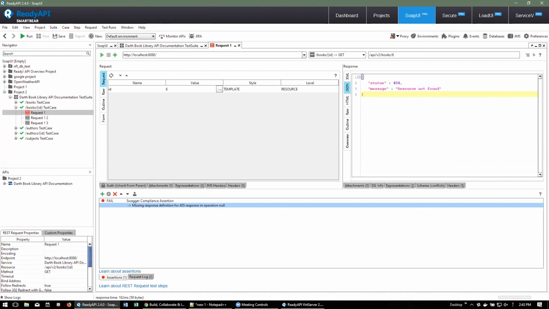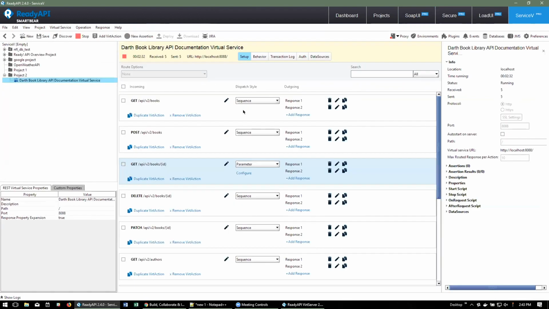I've seen this used to say, okay, this is the maximum string length that I have in this message, something that I would otherwise have to read through documentation and manually build out. Now we can tie it again to that contract or that definition that we've been writing against.